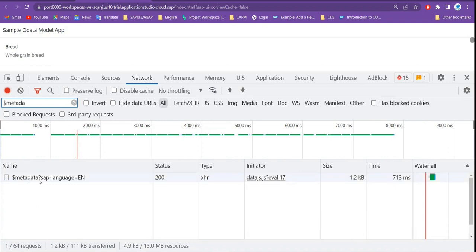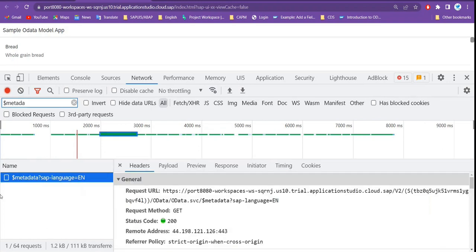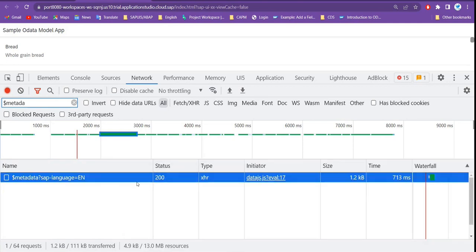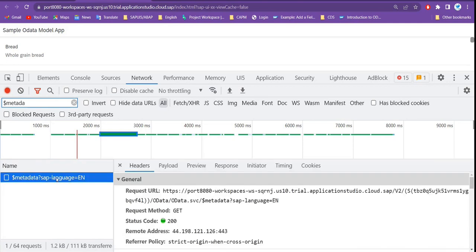This is the metadata which will be called before it reads the data from any service. So first thing is always it will read the data from metadata. Whenever it's calling the metadata and you see the status as 200, it means your oData service is running successfully.